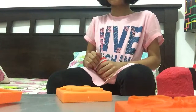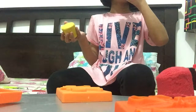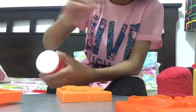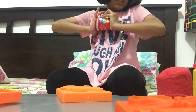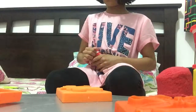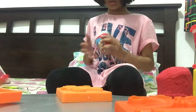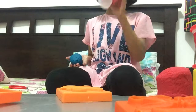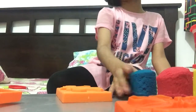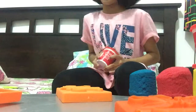So I'm just going to open. OMG! It really smells like banana. Can you smell? Okay, so we got our thingies. Then I have a blueberry. OMG. It smells like, yeah, like blueberry. No, blue raspberry. Yeah, whatever that is, I'll just call it Razzy. I have a blue Razzy.